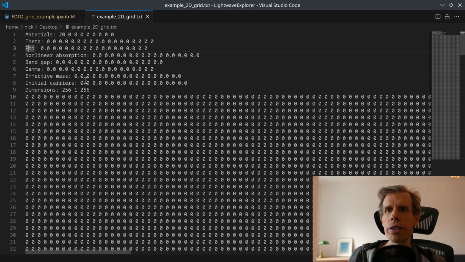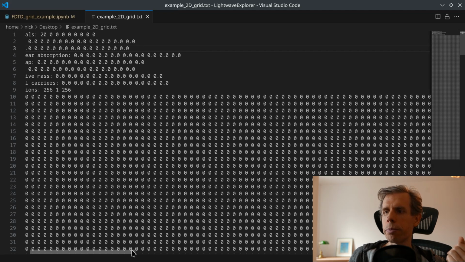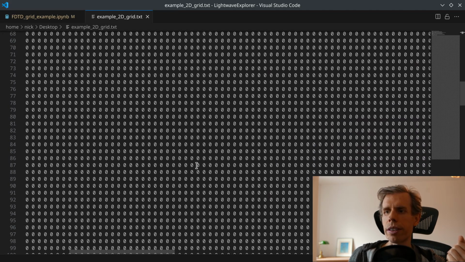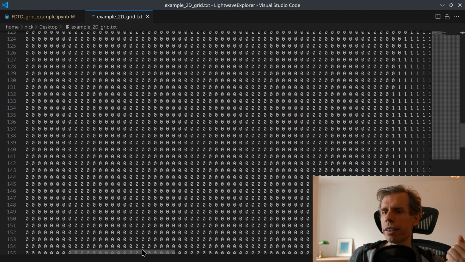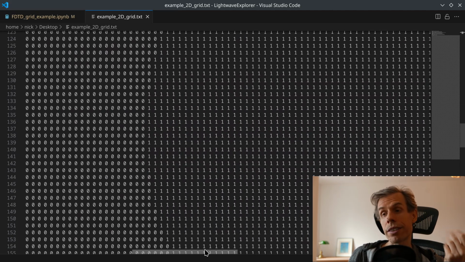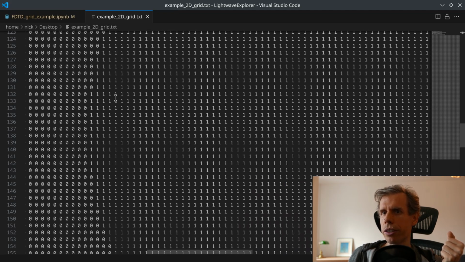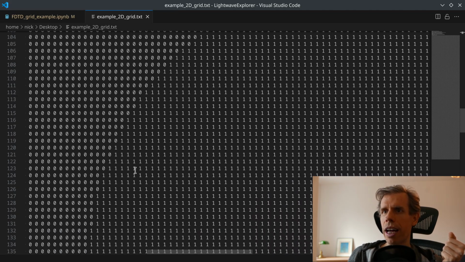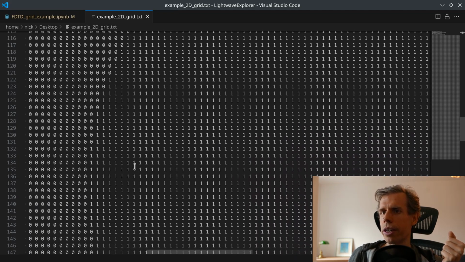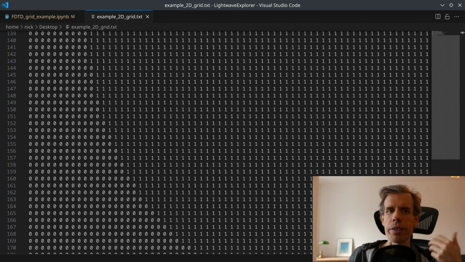We tell it the dimensions of our grid, and then beneath that we have the grid, which you can see here. There's just a bunch of zeros. Where it's 0, there's vacuum. If we look more towards the center of the grid, we can find the crystal, or not the crystal in this case, it's just a fused silica rod. But wherever there's a 1, there's material. Wherever there's a 0, there's vacuum. So we're just giving the simulation a map of where the material is, so the distribution of objects inside of this plane.